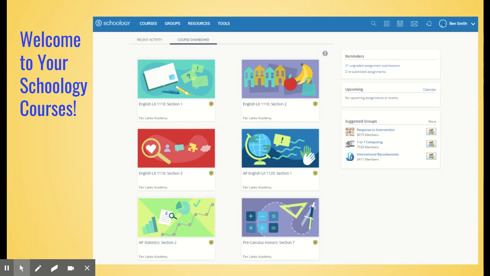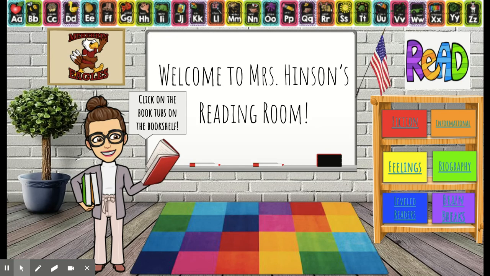But from here, you will click on the class you're supposed to be in, beginning at 8:30 in the morning, and what you find inside that door, that virtual door, could differ just as much as walking down a hallway in any given school. Going from door to door will differ because we all have different physical classroom spaces, and our teachers will have virtual classroom spaces that may be a little different. So I did want to highlight a few of our teachers who have been hard at work this summer creating meaningful virtual experiences to share with their students this upcoming school year, including some Bitmoji classrooms.